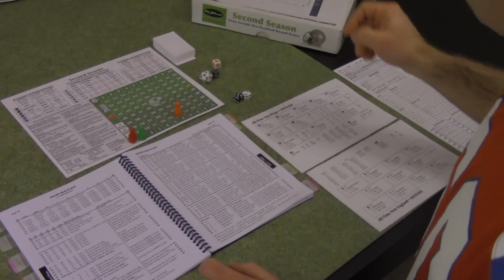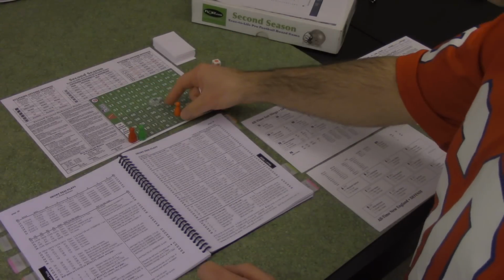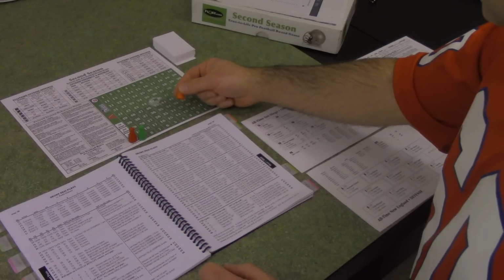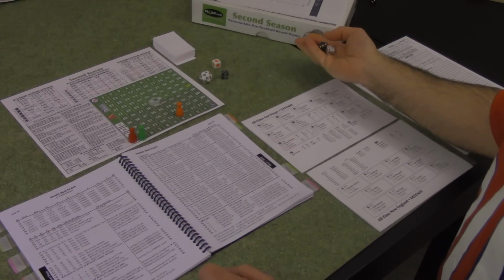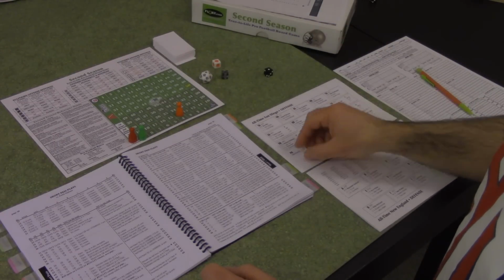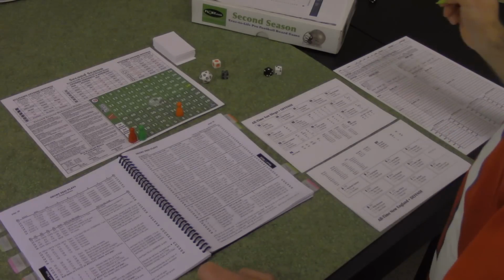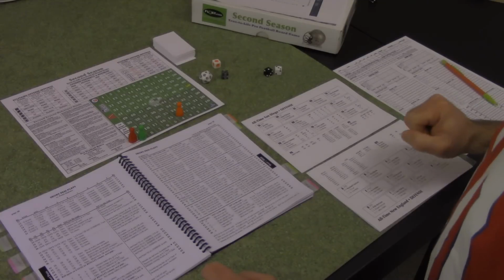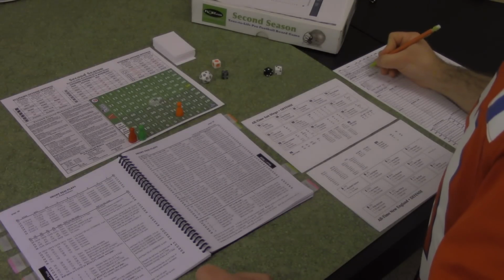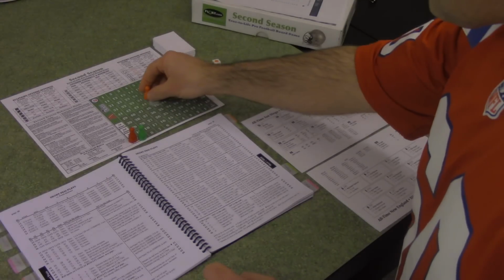All right, so the New England defense holds in the red zone, so Carney will come out to try a 31-yard kick, and he easily nails it. So that'll put them up 13-7. And we've got 9 minutes left of the second quarter.